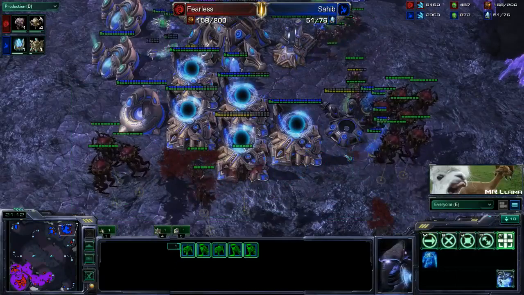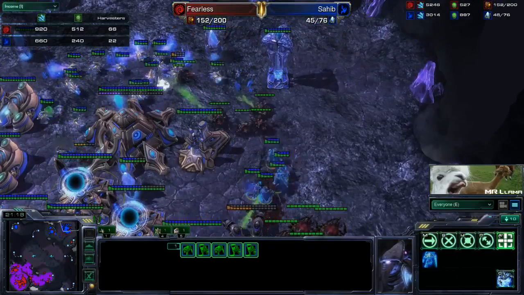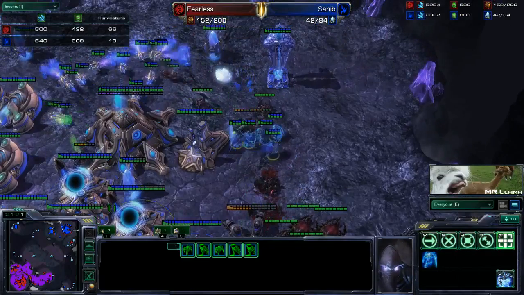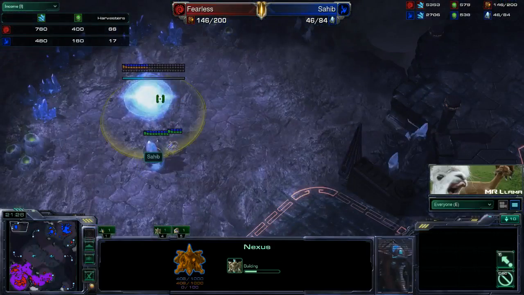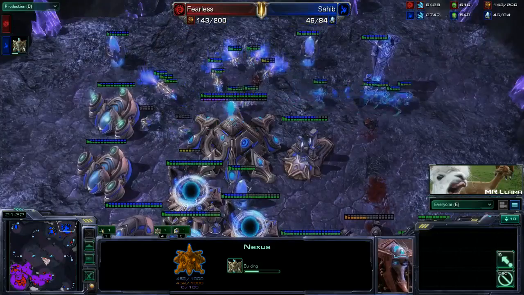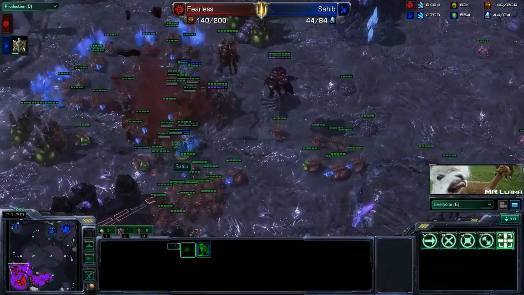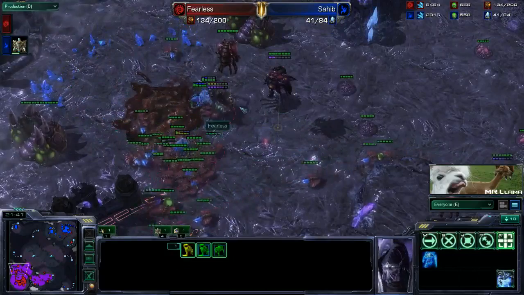However, these DTs are cleaning up all of these Roaches now, so he's going to be able to pick off a lot of probes, it looks like, down to 22, 21, 20, 19, just so many probes going down. However, it looks like Sahib is going to take a base over here on the left, and I still don't see an Overseer at all. So he loses his hive. There we go. Finally an Overseer has been made there, but unfortunately he lost his hive.